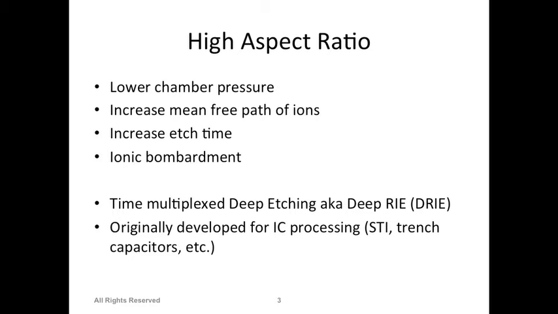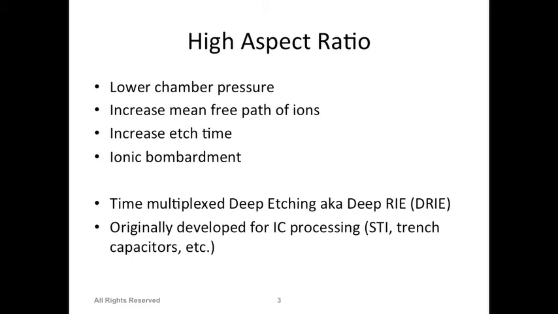So there are different ways you can achieve vertical etching. The one very straightforward, as we discussed, is that you can increase the time, right? You can lower the chamber pressure, which means you have more mean free path for the ionized gases to go, and instead of hitting other molecules, they will go deep inside at low pressure. They can go straight onto your surface, and you can start etching it. You can also use ion bombardment, meaning the ions will hit the surface, and in that way you can do very directional etching.